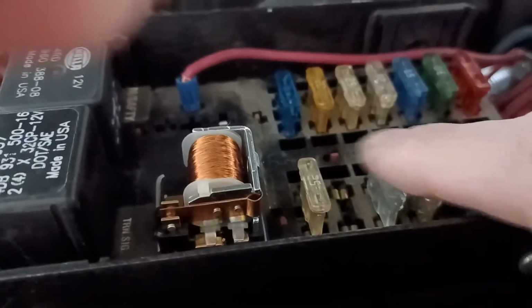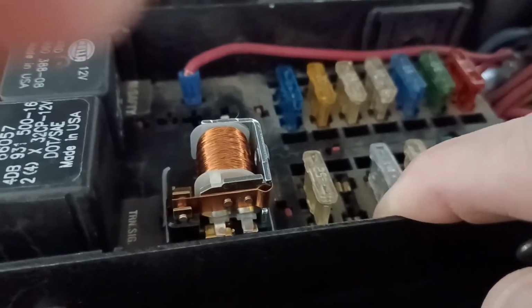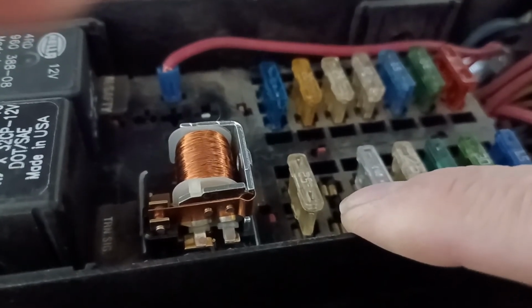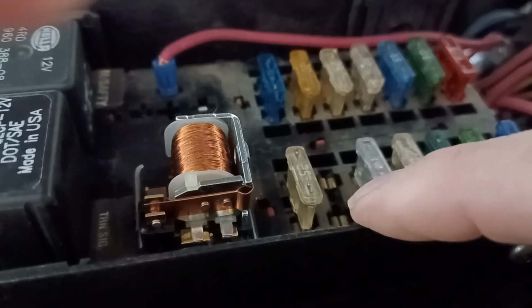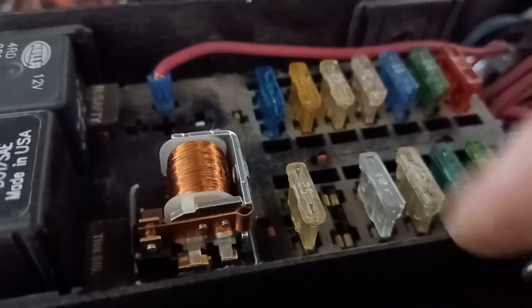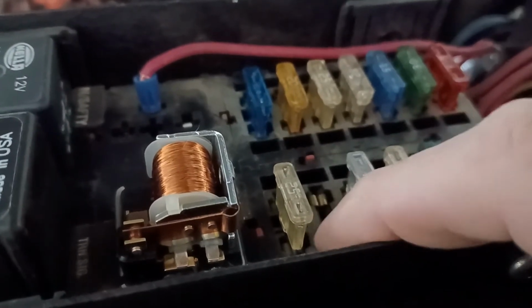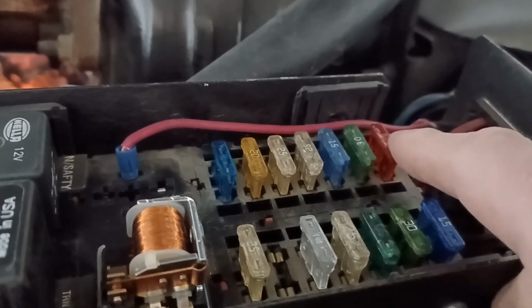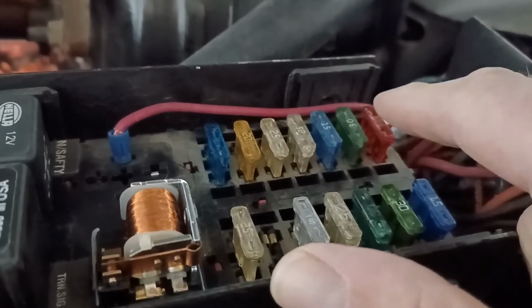The reason I wouldn't want to go any smaller than that is because this truck has a trailer hitch and a 7-prong connector. So there's a good possibility at some point they'll have a trailer on it, and that is going to give us another, who knows, 5, 6, 7 amps. If we put a 10 in there, we'd be putting ourselves at the maximum amount, which is not good. So 15 is the perfect size for that. I'm going to size that up. I'll come back and do a test for the blower motor, which is right here, and we're going to do it from the fuse box, and I'll show you how to do that.